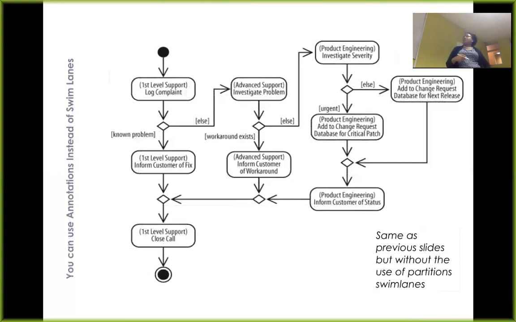And you don't want to make your activities too fine-grained. You don't want to record every single detail in an activity. You don't want to have 100 actions inside of your activity, right? It is sometimes difficult to figure out the level of granularity.